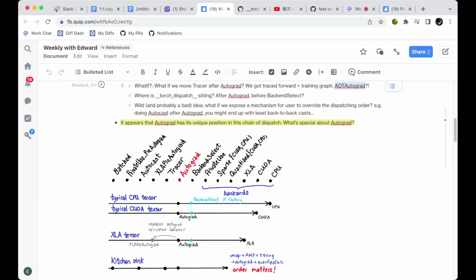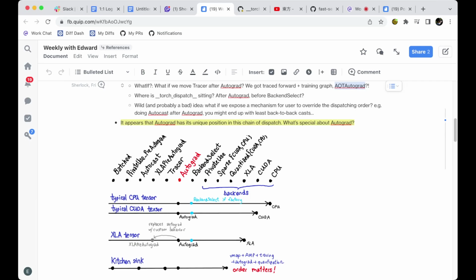So how does functorch let users reorder it? The basic idea is that you have an inner tensor and you have an outer tensor. And each of these tensors gets its own copy of the dispatch tree. And then what you do is you say, okay, on the outer tensor, skip batched and go to autograd. Cool. You do your autogrady stuff. And then you go to the backend key. It's going to be the Python key, or in functorch's case, there's a special key that they've got for going back to the front. And this goes to the inner tensor.